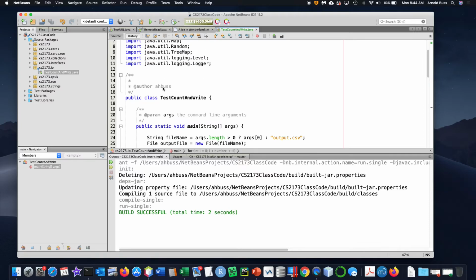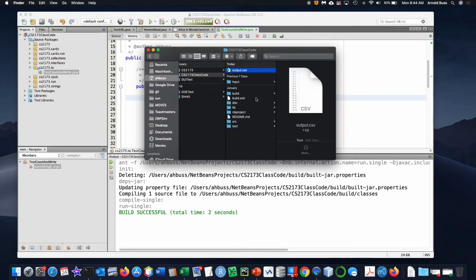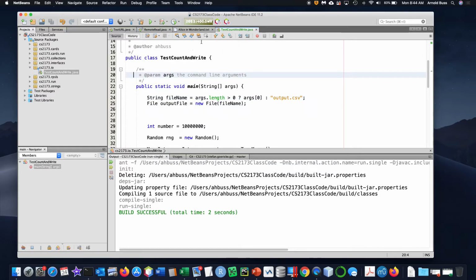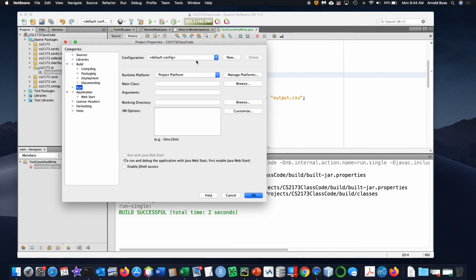Okay, so the final piece is that here it wrote to the default one, and notice where it put it. It put it in the root directory of your project, which is where you're actually running the program from. I can actually put it somewhere else, but where is that somewhere else? If I don't want this, I want to put something on the command line. Now, where is the command line in NetBeans? Up here, there's this little drop-down thing that we can customize. What this does is provide a number of different ways of running stuff.